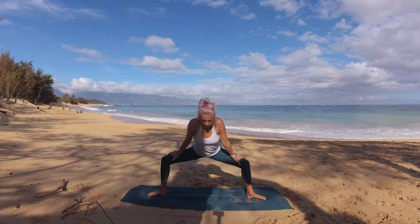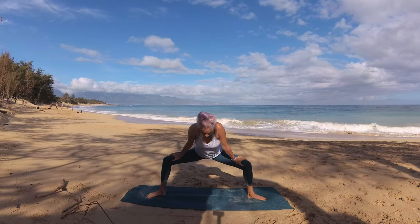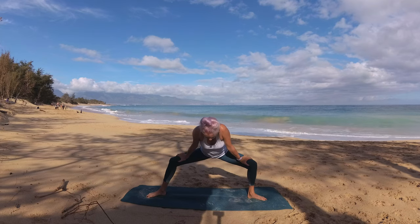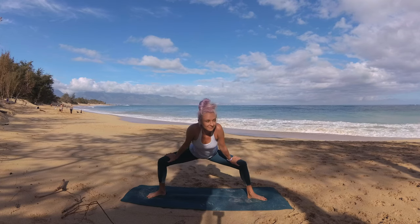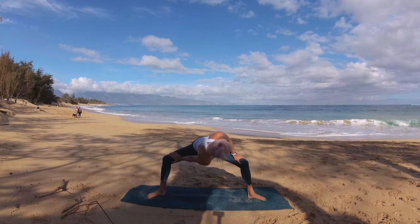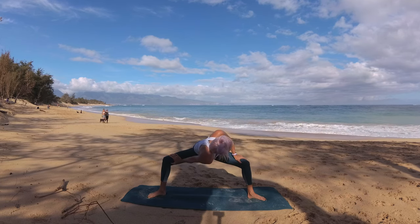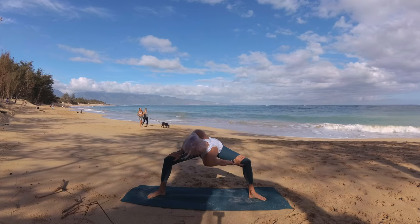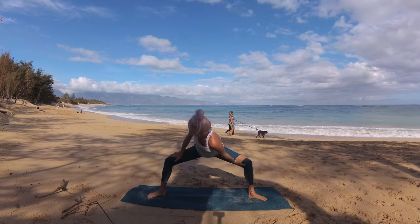Now as you do this, make sure that your hips stay sinking nice and low. If it is calling to you, you can sway side to side. Honor what's calling to your body. Then go ahead and lower one of your shoulders down through center with the intent of stacking one shoulder on top of the other. Top shoulder draws back, gaze lifts. Breathe in to rise up, and exhale to lower the opposite shoulder down through center. Pressing the opposite leg open a little wider. Inhale to lift to center.